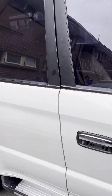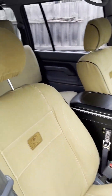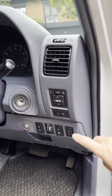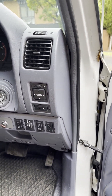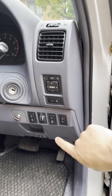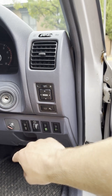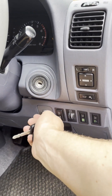Moving inside, I've got a set of Mobiroom seat covers up front and then a set of Black Duck on the back, just to keep things nice and neat. Over here I've added some switches: one is for the water pump in the back — you just turn it on once and everything else is off a pressure switch at the back so you don't need to turn it on and off. Then rear lights out the back of the roof rack, side lights out the side of the awning, spotlights for isolating them from the normal high beams, and then a Red Arc tow pro.